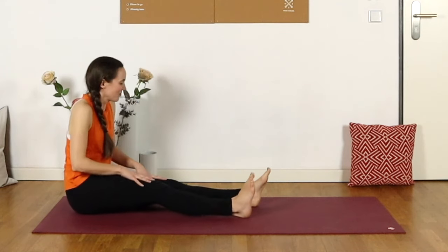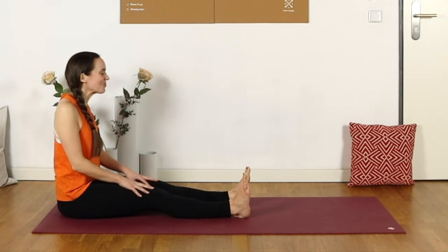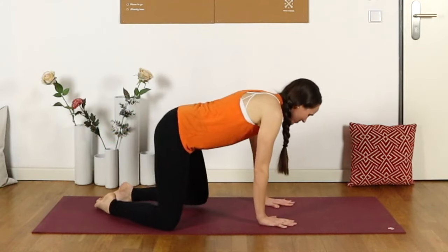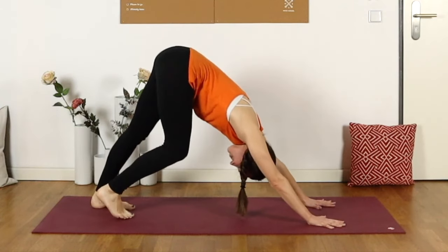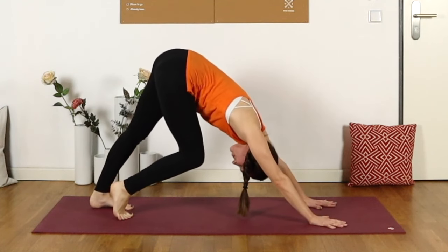And take your time finishing up that second little journey on your mat. You can take a deep breath, roll the shoulders back. And when you're ready, we'll move on transitioning through an all fours position, widening the fingers, tucking the toes, and lifting the hips up and back into downward facing dog. And from here, you can take a few pedals of the legs, bending and straightening.